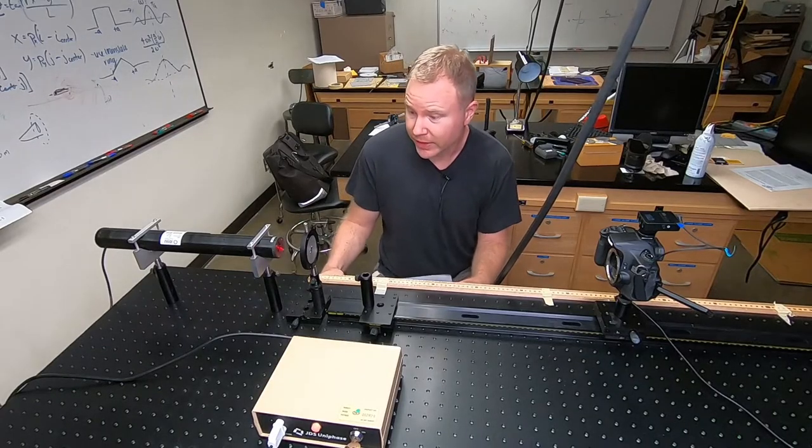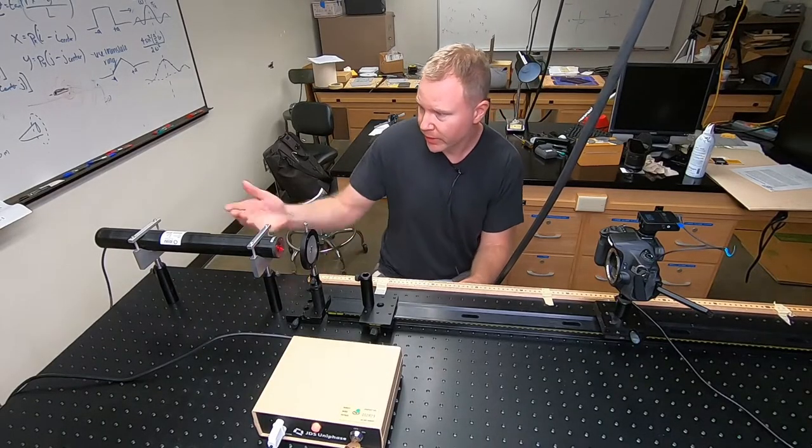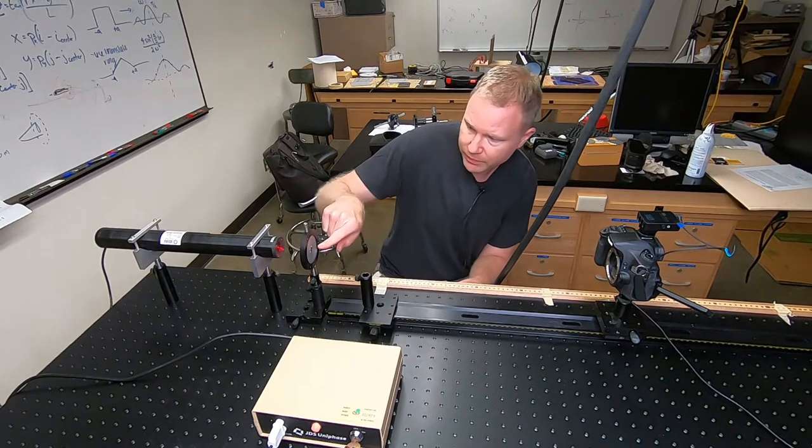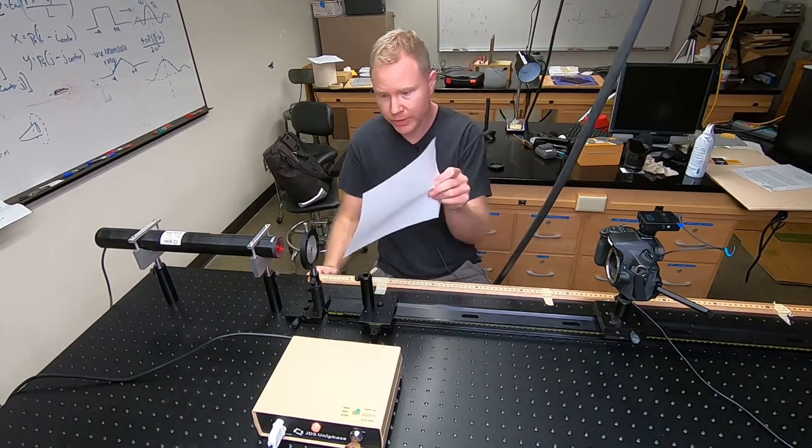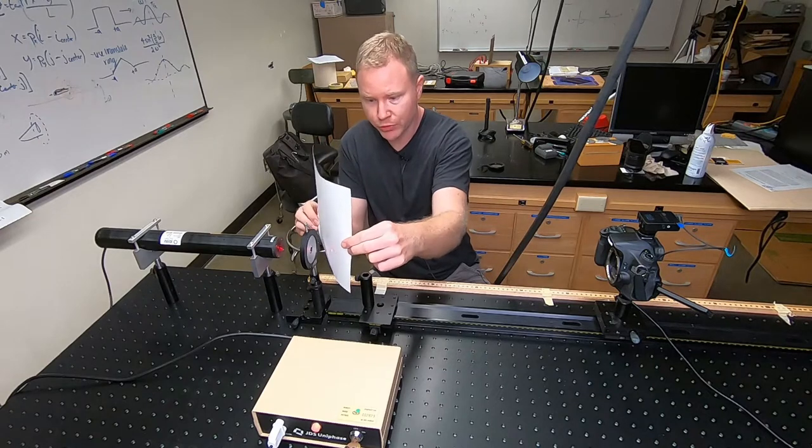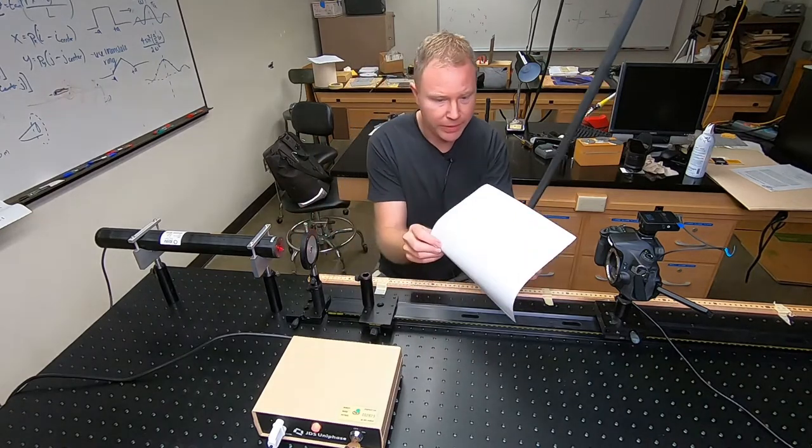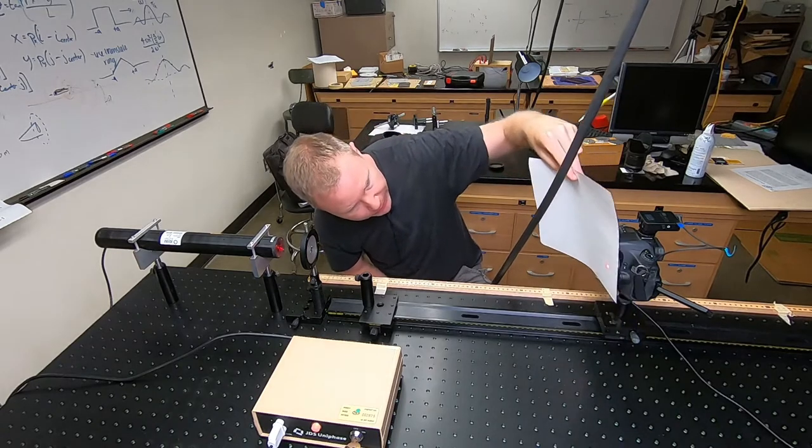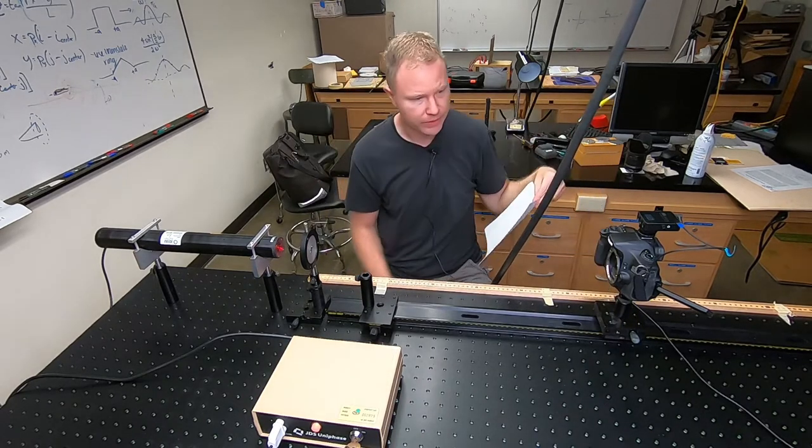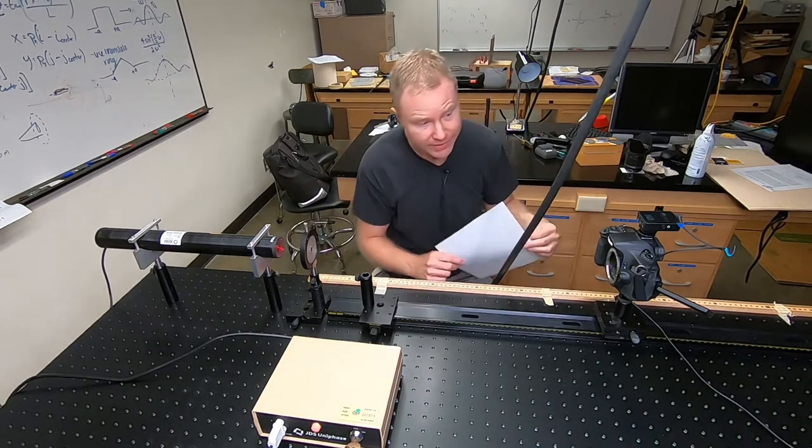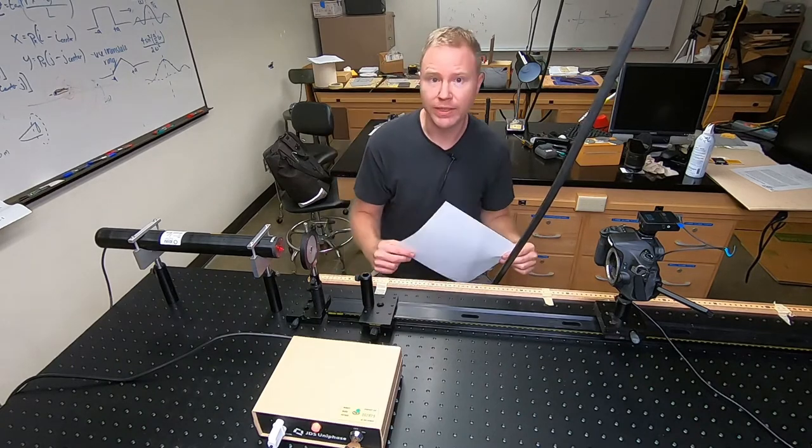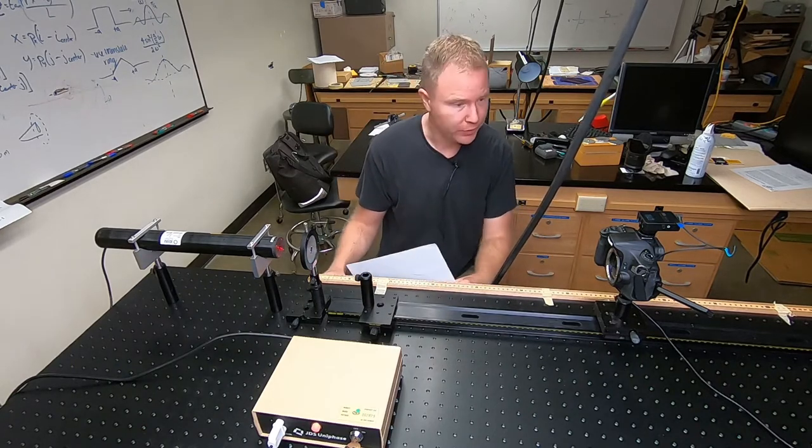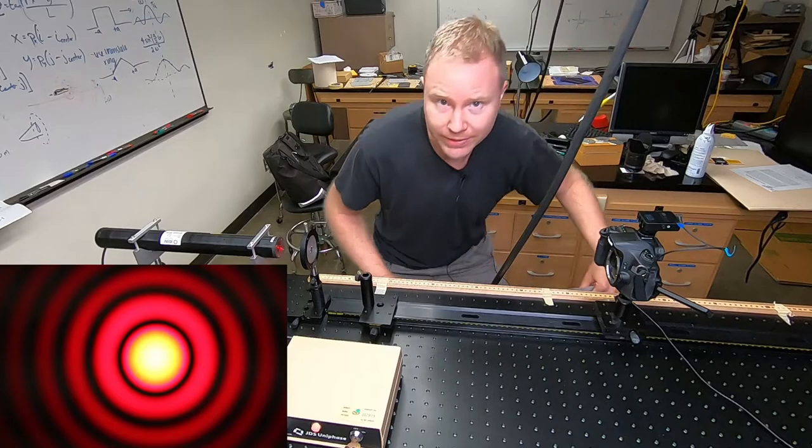This is the second experiment we're doing with diffraction. The laser has still been on for a long time. It is hitting the pinhole, and on the other side of the pinhole a spot emerges. As I back up, the spot gets bigger and bigger and turns into a diffraction pattern that is just entering the camera. I've removed the lens on the camera and the spot is hitting the camera sensor directly, and I can take pictures with the camera which you can then analyze the two-dimensional diffraction pattern.